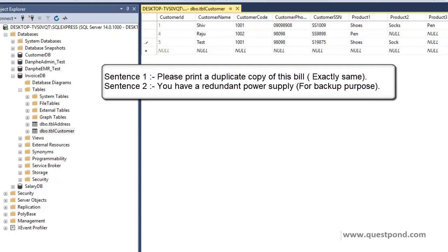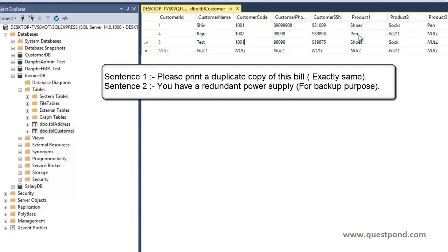Our fields, product 1, product 2, product 3, are actually redundant fields. But if you remember, sometime back when I typed 1001, both of those were duplicate records. So these are duplicate records, but these are redundant extra fields.